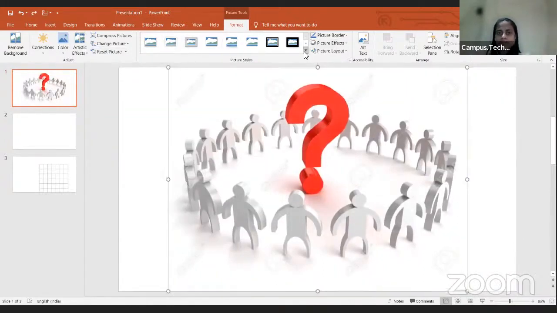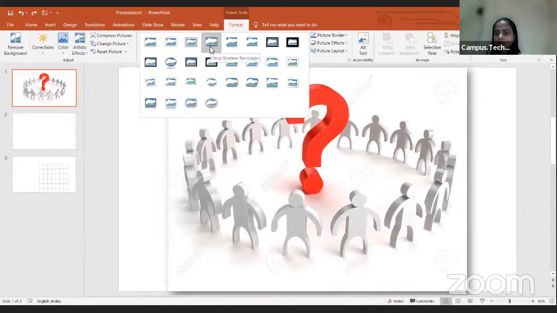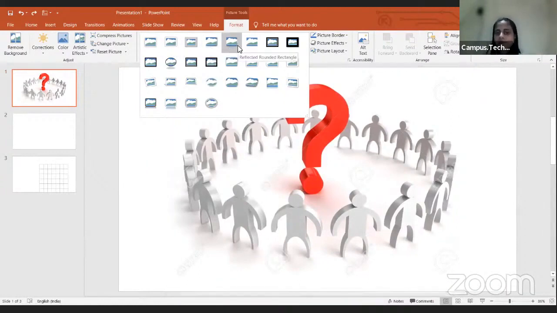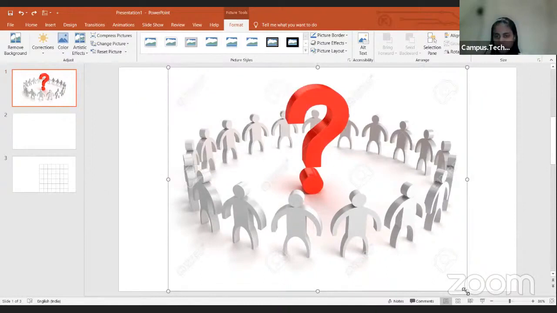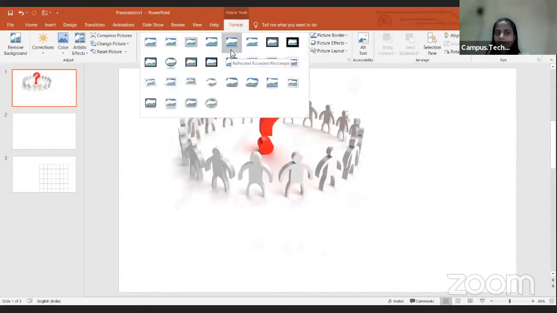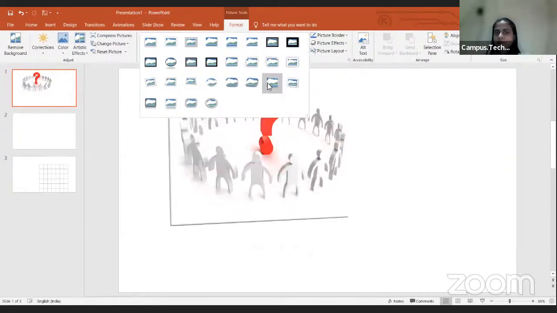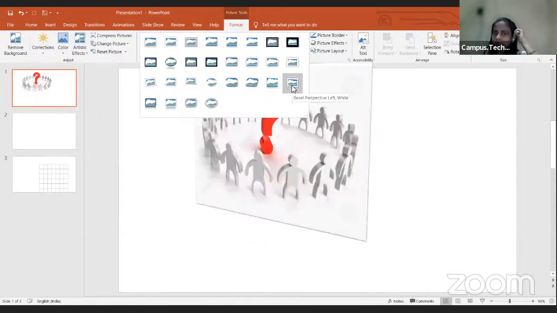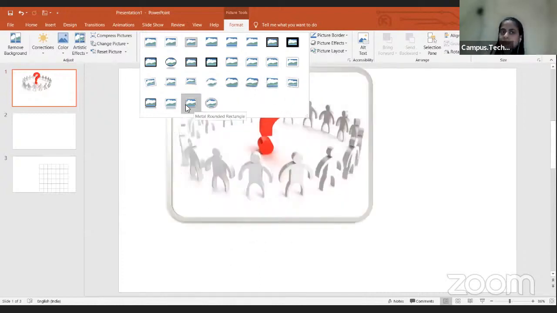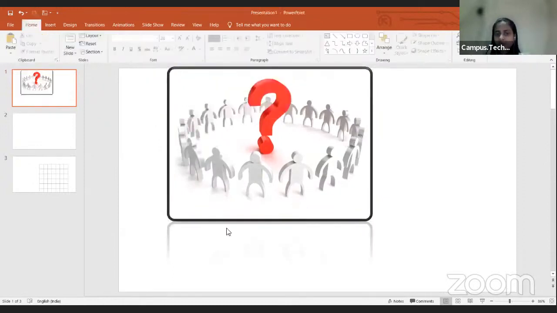Now picture styles. We have so many different styles for how we want the picture to look. With a white border, with a frame, without any frame, having some glossy effect, having the mirror image. Okay, the mirror image won't be visible like this. Let's make it short. Yes. Having the mirror image, borders, making it a more tilted look. So these are all the effects which you can add to your own picture. Can you see the mirror effect down? This is the mirror effect.